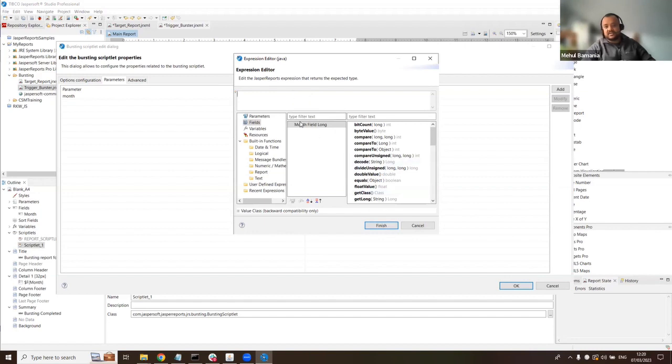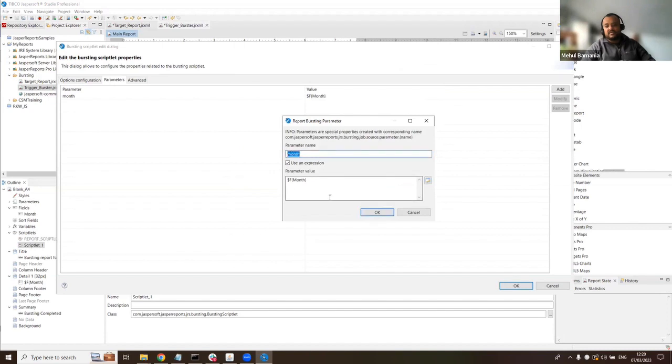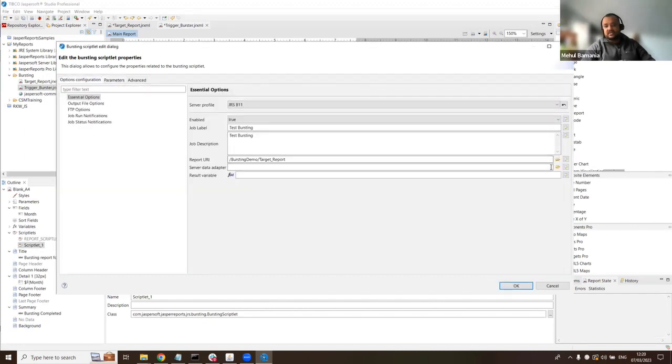So that's what I'm doing here. I'm saying pass the month field to the month parameter and then run that target report for that month. And this is the basic configuration, but in the complex configuration, you can pass in multiple parameters. Everything here is basically expression definable, so you don't even have to hard code this. You can pass this as a parameter or as a field as well, so it knows what to run instead of hard coding it to one report.